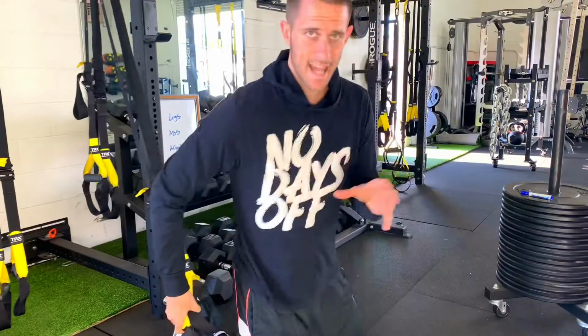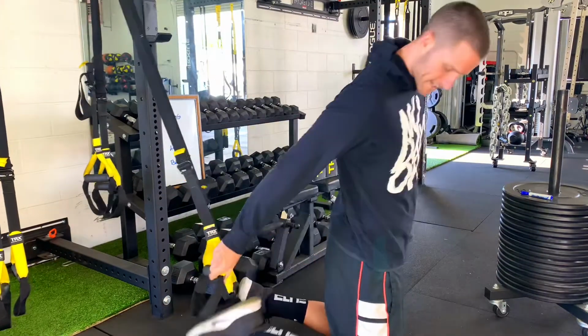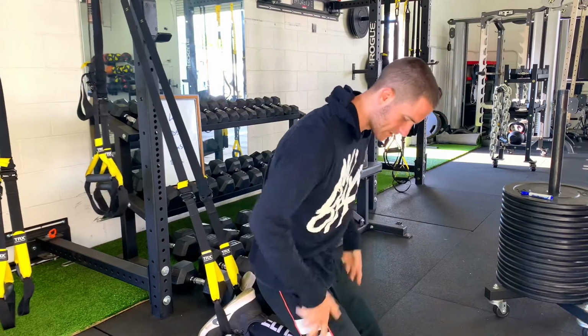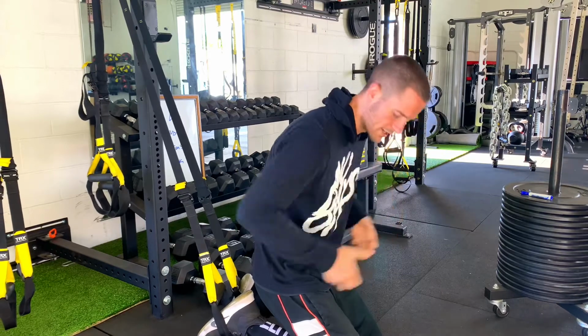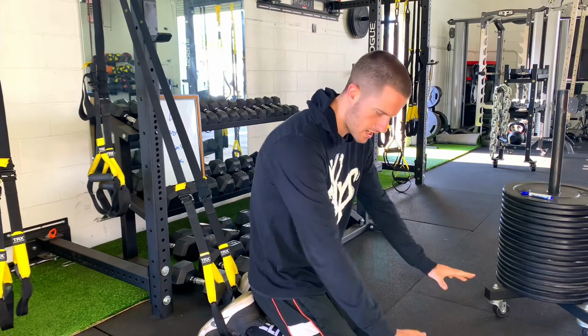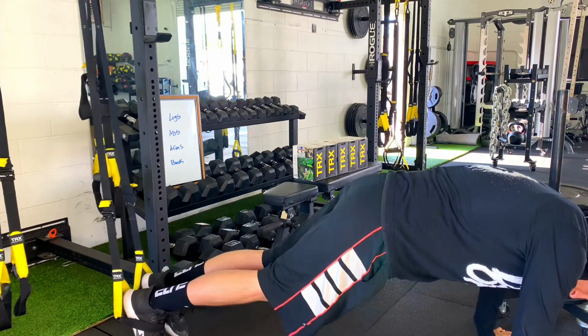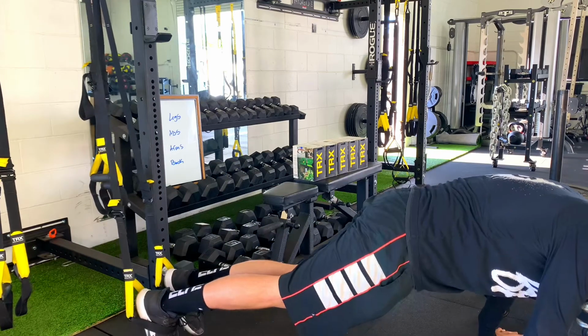Next up is the abs. You gotta get these loops in your toes, right? And we're working the lower abs on this exercise. So the function of lower abs is to curl up, much like your upper abs curl up, your lower abs will curl up. So imagine this, full push-up position. Once your knees are off the ground, you're already working the abs. Make sure your toes are not touching the ground, and you just bring them in. It's kind of like a double mountain climber.